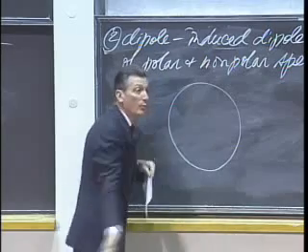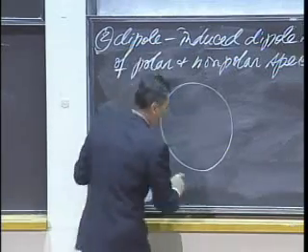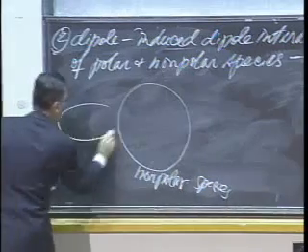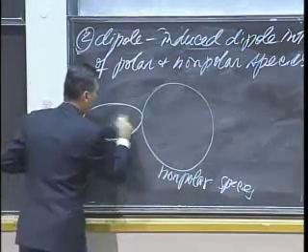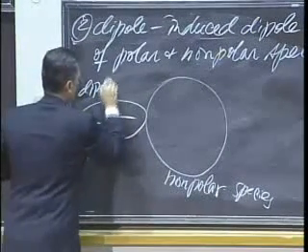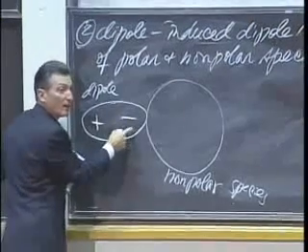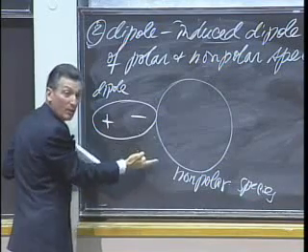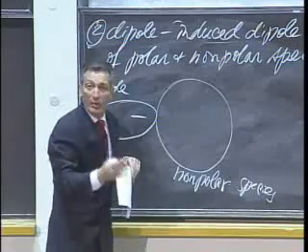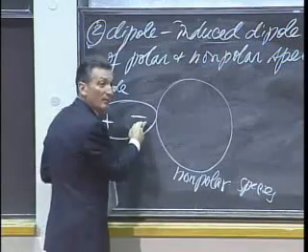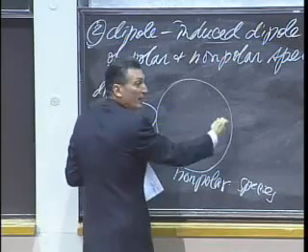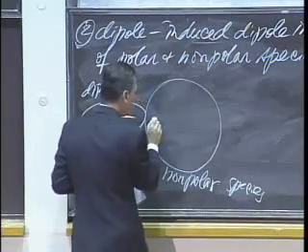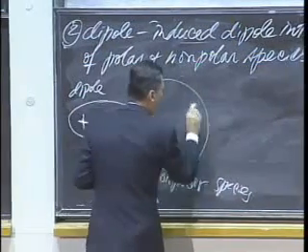Nonpolar, so it has a uniform distribution by definition. If it's nonpolar, there's no net dipole. So here's the nonpolar species. If I bring up a dipole in close proximity, what can happen is the following. The negative end of the dipole interacts with the electron cloud in the nonpolar species so as to cause repulsion. This cloud is in motion. The electrons are not pinned down. And so the presence of the negative end of the dipole causes the electrons to flee, and we get a maldistribution in the electrons. This end becomes a little bit electron lean, electron deficient, and the other end becomes electron rich.